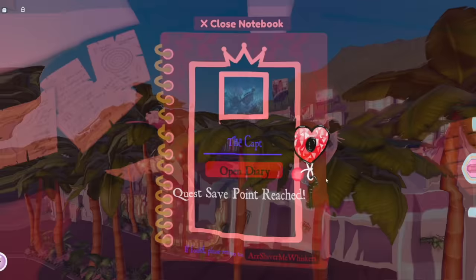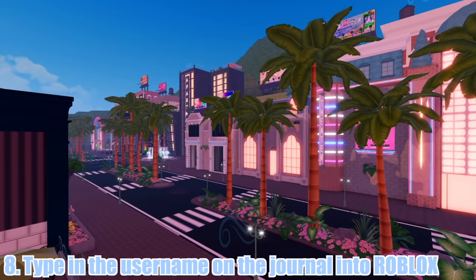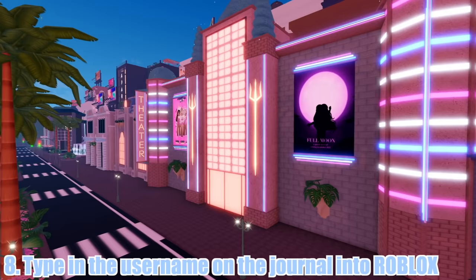Once you've received the key, you're going to open his journal and check the username at the bottom. Once you know the username, which is on the screen right now, you're gonna type this into the Roblox search bar and you're gonna look for this account.